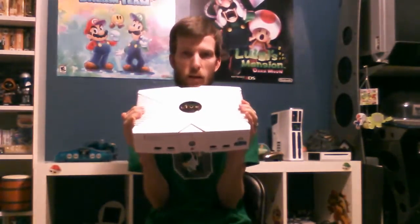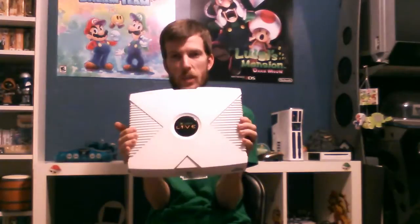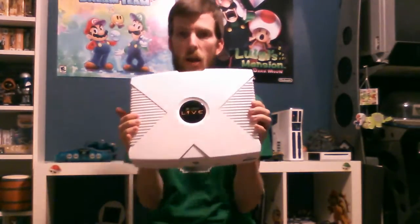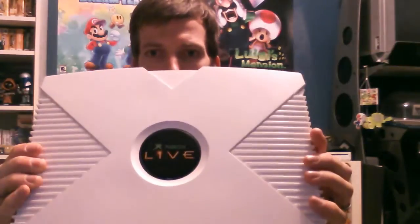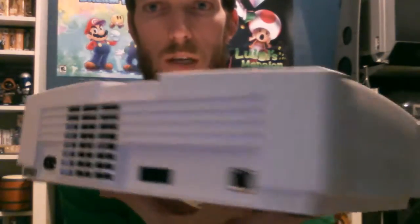You probably already know by the title of the video, but it's the white EA Xbox console. This is an extremely limited Xbox console. I'll get you a better look. As you can see, it says Xbox Live on the jewel there. The entire casing is white. The Xbox little insignia or decal right there on the disc tray is silver, and then it's got a silkscreen printing that says Electronic Arts Special Edition on that side. So, very awesome. I'll just show you all sides while I'm at it.